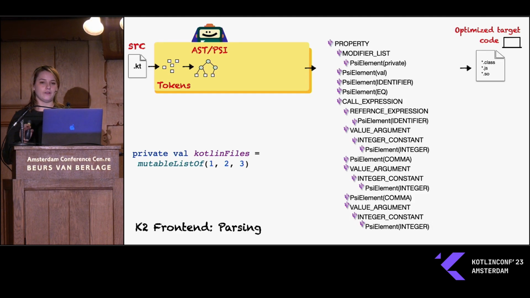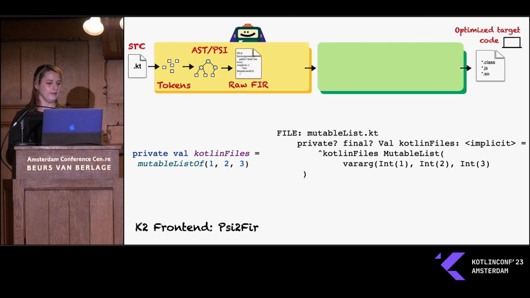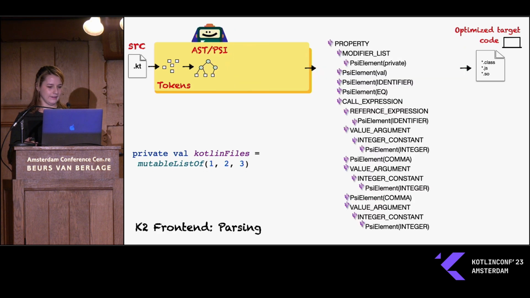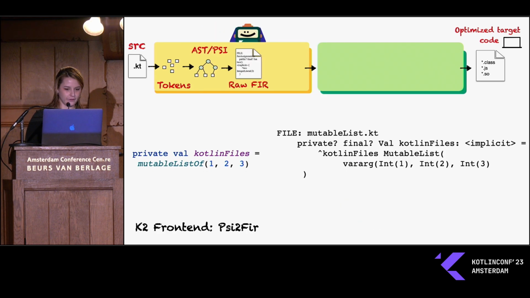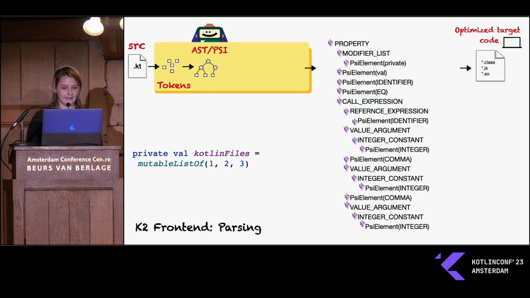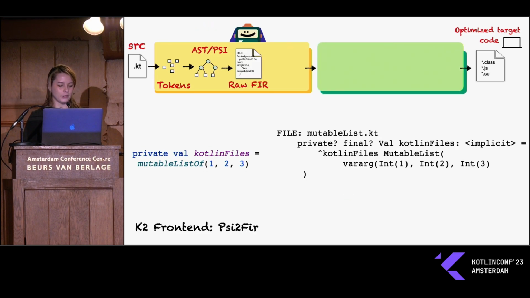Instead of just generating the additional data to send the PSI off to the backend, we now compile this intermediary data format before the IR is created. So there is that front-end intermediate representation. FIR is a mutable tree built from the results of the parser, the generated PSI tree that we saw. In this raw form, you might notice that it looks like the PSI, with some of the elements that were in here. So for example, we have the mutable list, and we also have the Kotlin files, the var arg, and then somewhere in there, there's value arguments. So this is just how it matches up.